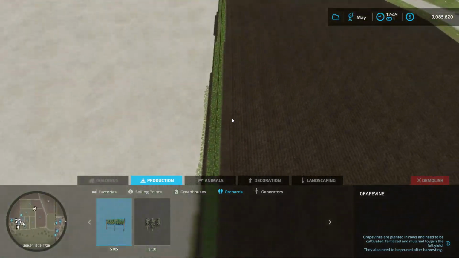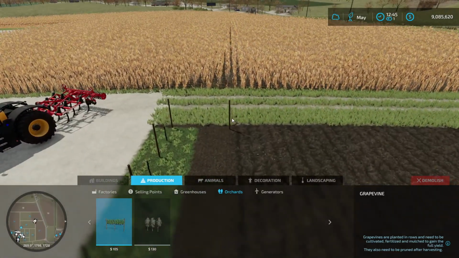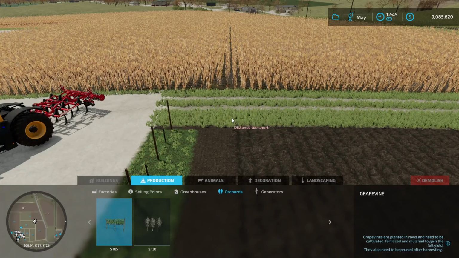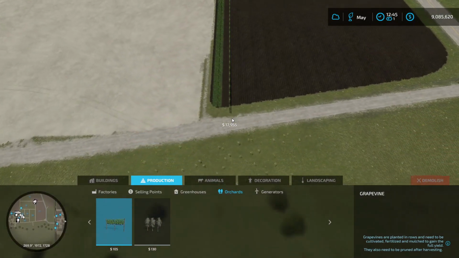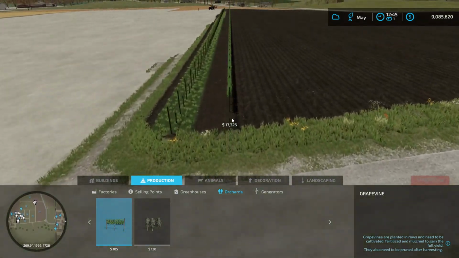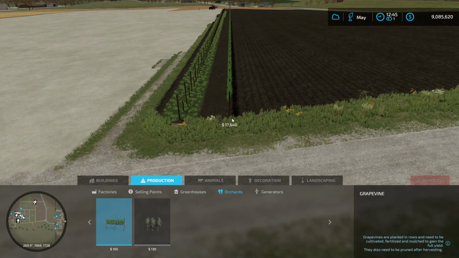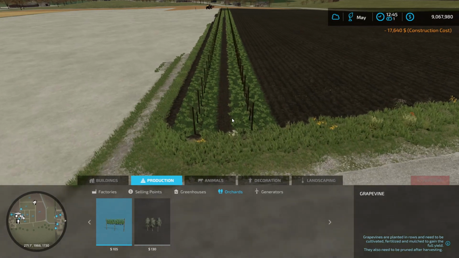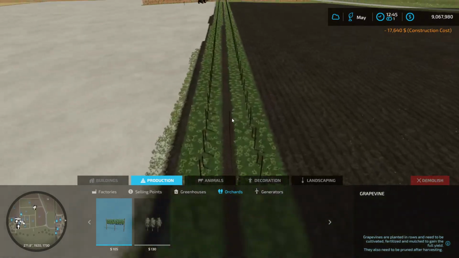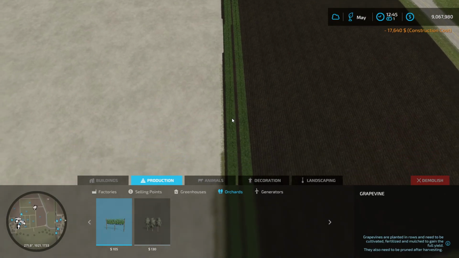Go on up here and get the next spot right in here. All right. Zoom out. Go a little bit faster. Zoom back in. And again, you want to get just inside the cultivation area there. Boom! All right. As you can see, we have ourselves a fairly straight orchard right there.